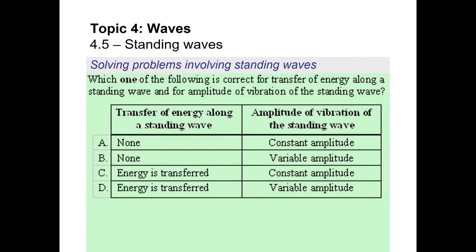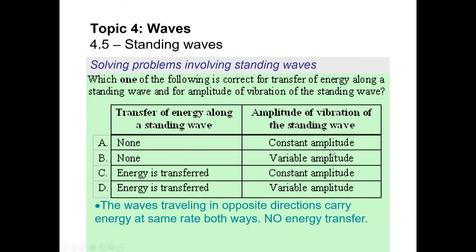All right, next. Which one of the following is correct for transfer of energy along a standing wave and for amplitude of vibration of the standing wave? Well, if you have a standing wave, we've already covered that it's not transferring energy. Only traveling waves transfer energy. So therefore, we already took out C and D. Okay, so those two are gone.